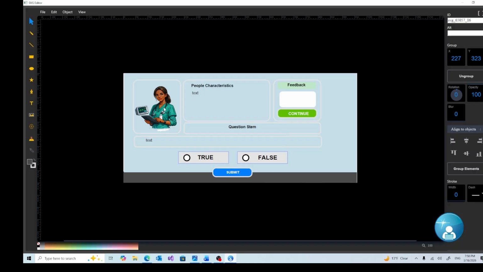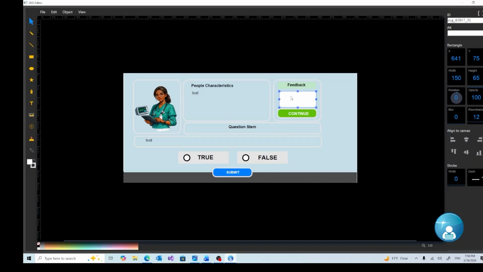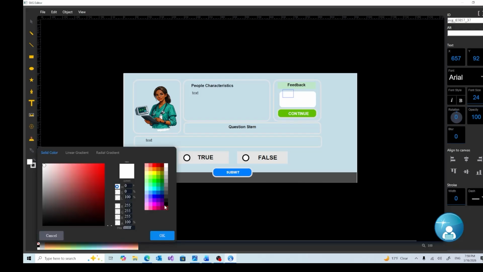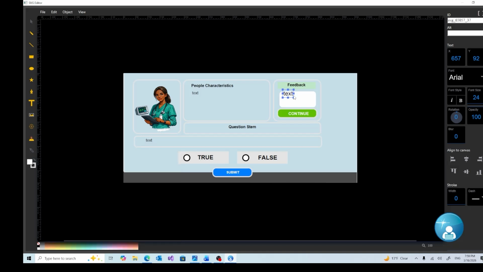Okay, let's check everything. We have our placeholder for the image, for the text. When we did the undo, we lost that. So we'll go ahead and put our text here. Make that a little smaller.